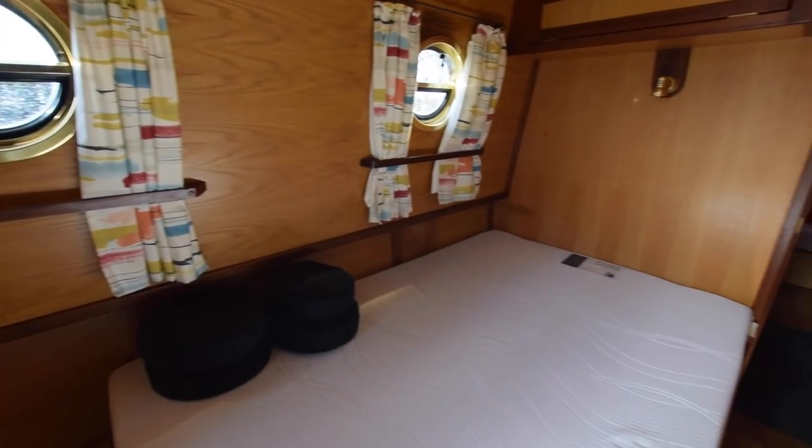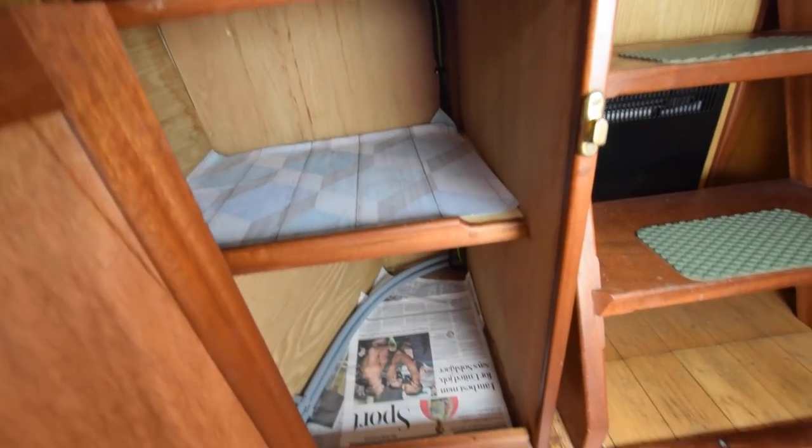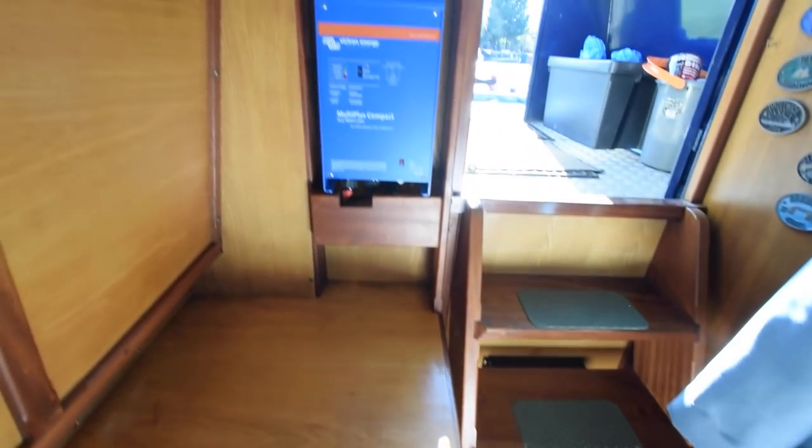Finally, at the aft of the boat you have the 9 foot 10 inch long bedroom. There is a 6 foot 1 by 4 foot 1 fixed bed with pull-outs underneath so you can extend it if needed. There's a cupboard above, a reading spotlight, and a couple of drawers beneath. There's also a little cupboard and sideboard. Underneath the steps you've got the 3.5 kilowatt travel power generator and the 1600 Victron inverter charger, plus a few cubby holes and another wardrobe.